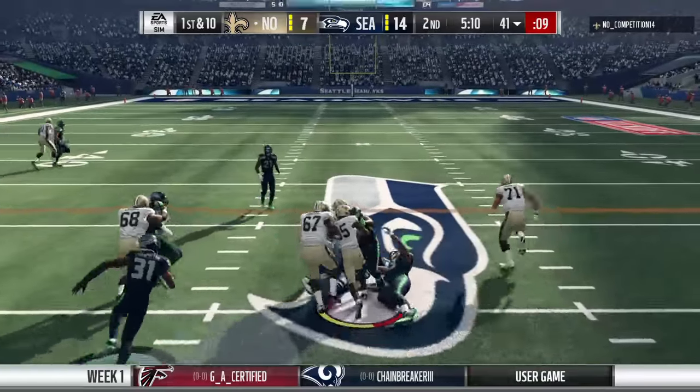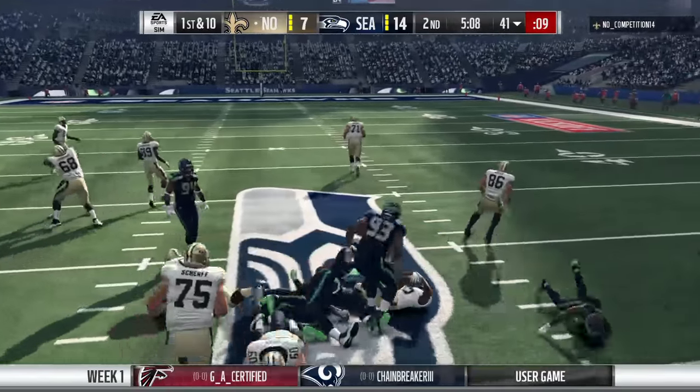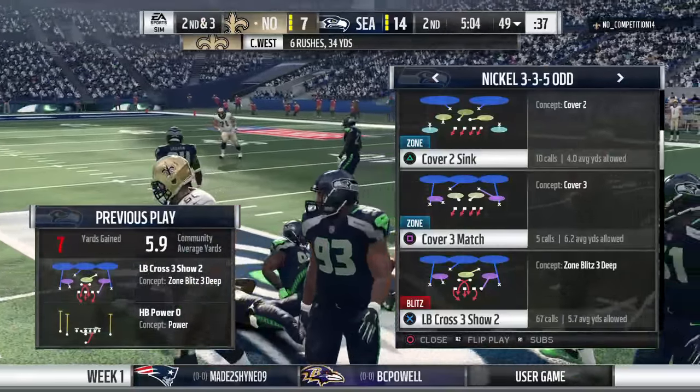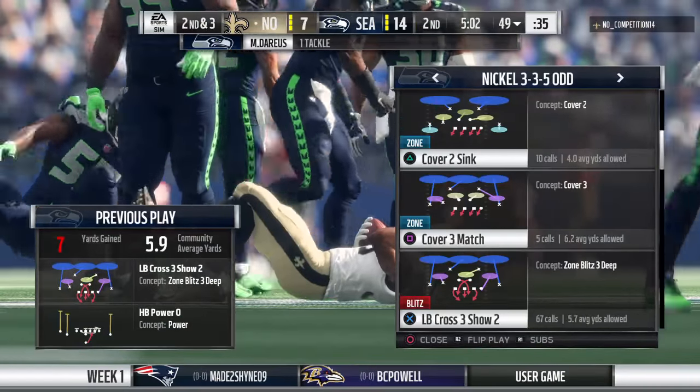It's West again. And he'll be taken down just shy of midfield. 7 yards on the pickup there, and it'll leave him with a 2nd and 3.